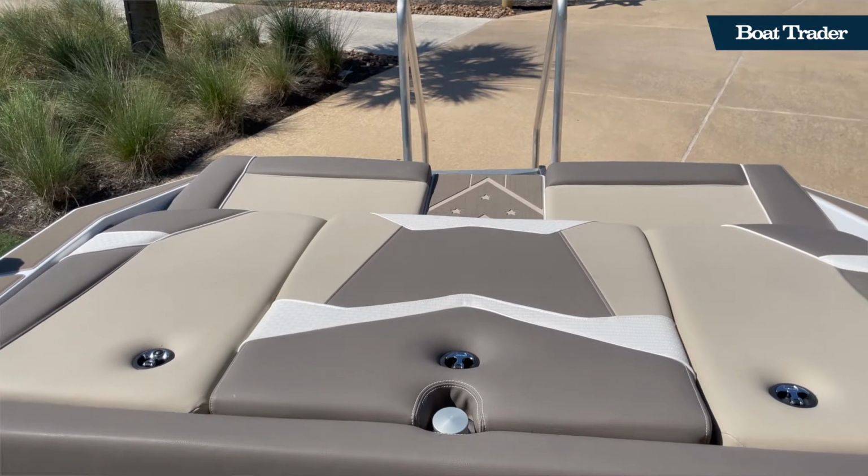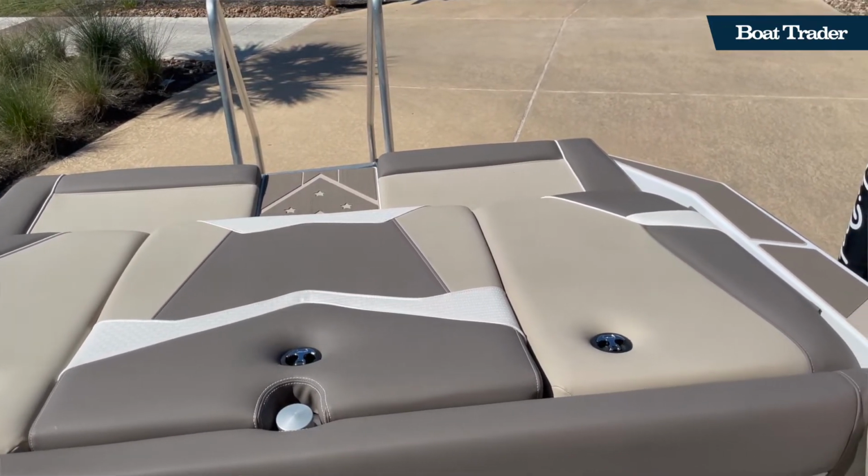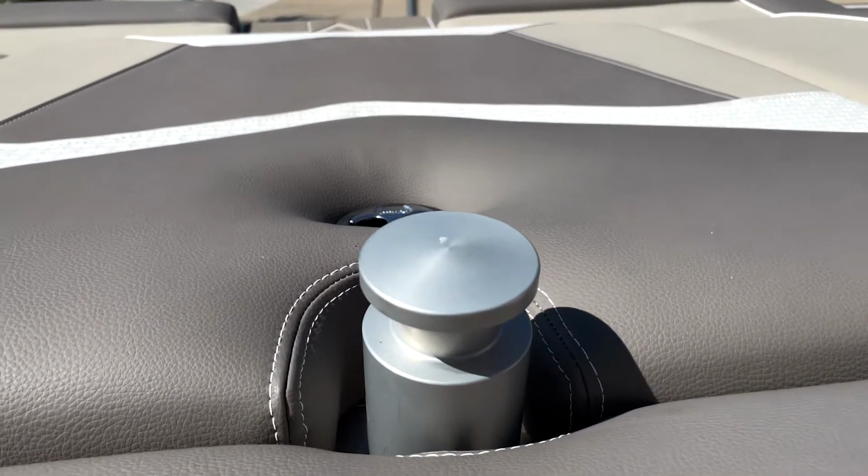So there are seats in the back, but they also have slam latches on them, and you can put ice and drinks in them, and they have a drain that goes into the bilge, or you could put a wet rash guard, a wet vest, wet gloves, or you can throw your shades in there, your hat.